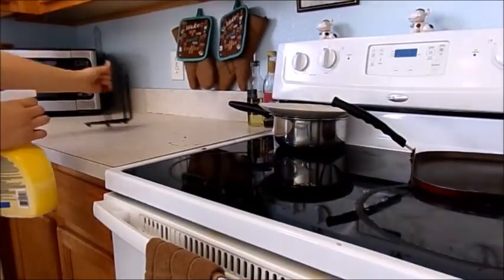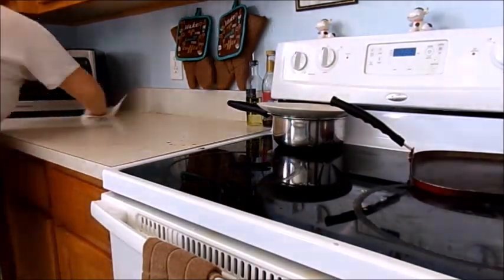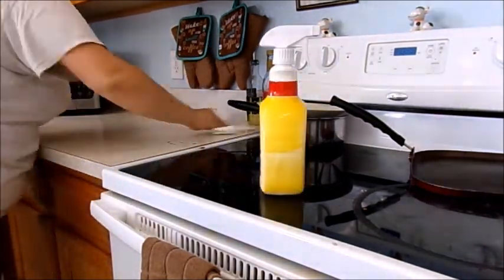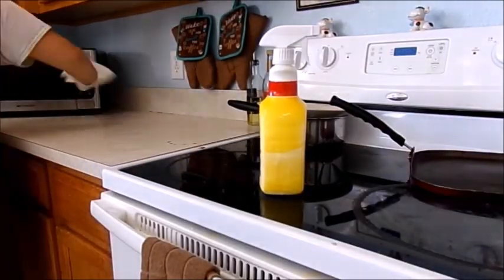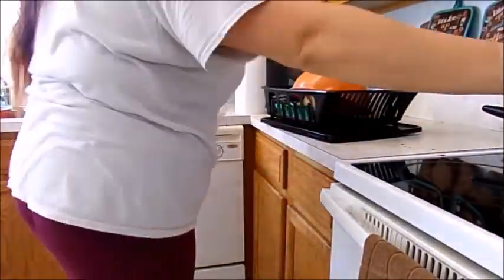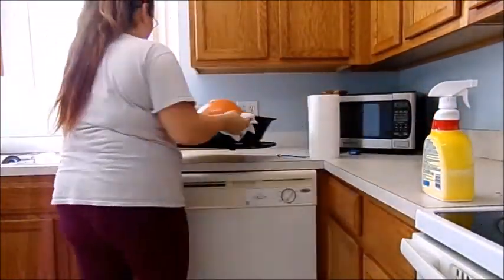And then for the last part, I was like, you know what? Let me go take care of the kitchen. The rest of the house is nice, except for the kitchen. My kitchen is the main place that I like to have clean. I don't like to cook in a dirty kitchen whatsoever. I just feel like it's very frustrating, and then I feel like my food doesn't come out as good and flavorful. So you will always catch me cleaning up this kitchen before I cook anything. Even if it's to make a sandwich, I have to have this kitchen clean.